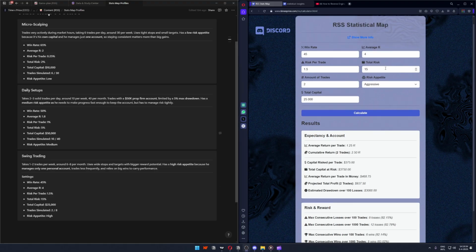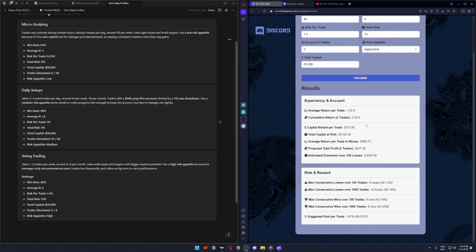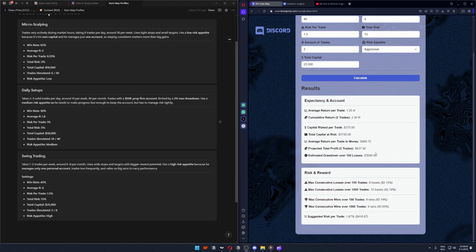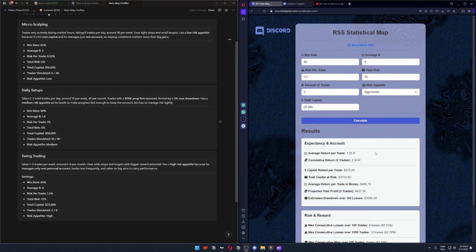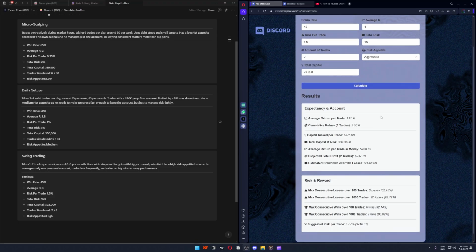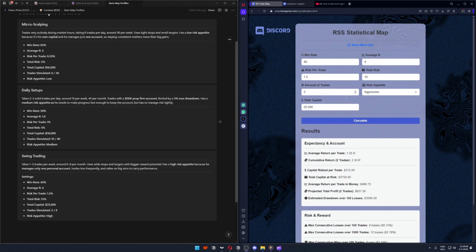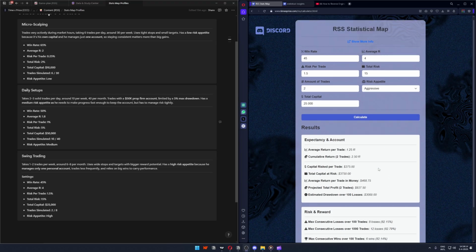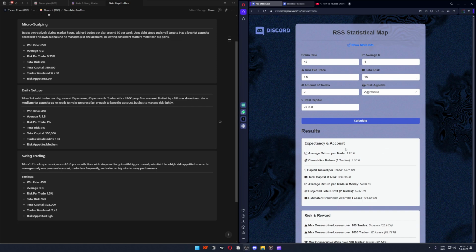So yeah guys, this was the explanation about these different types of situations. I hope this stats map can help you. And I would love to see some comments or feedback about this, on what I could also add as inputs. So if you would like to see any calculation or formula for this to get some more results, or even be able to download some type of profile for this, let me know what you think.